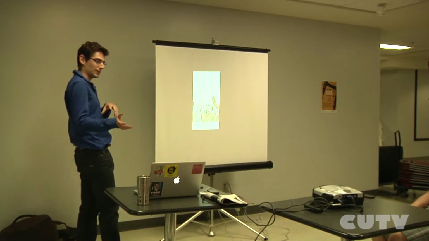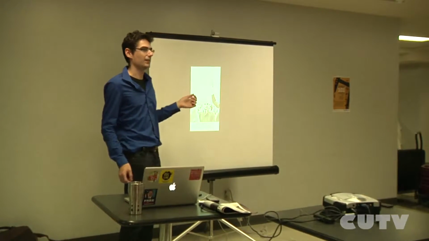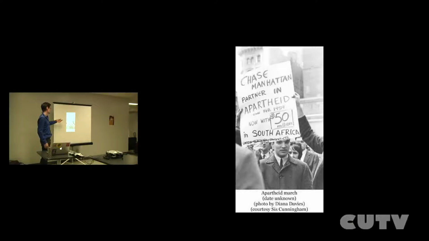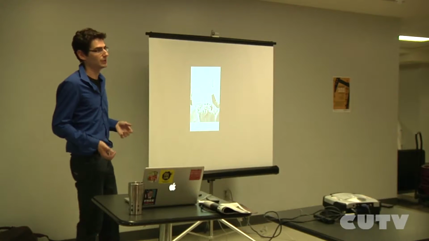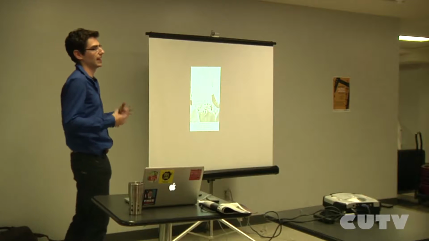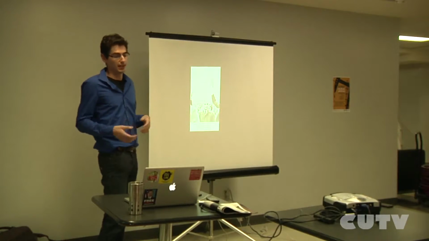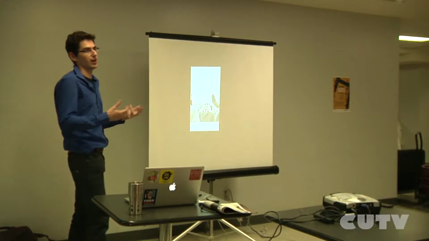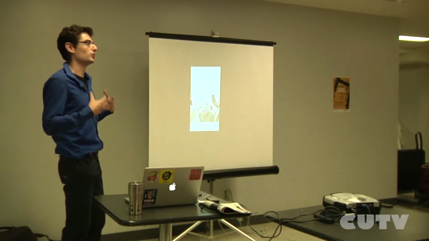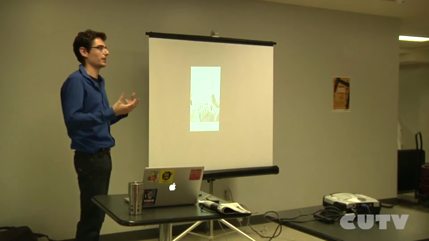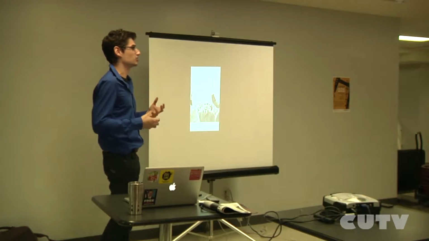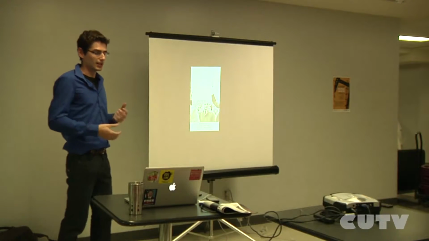And here it relates back to the divestment campaign. We can't really read it, but it says Chase Manhattan, a bank on Wall Street, the partner in apartheid with over $50 million in South Africa. Chase Manhattan Bank was investing in companies that were supporting the South African government at the time in apartheid. And people were starting to talk about investments as meaning that when you invest in something, you're supporting what you're investing in. So it was shareholder activism coming to the fore.